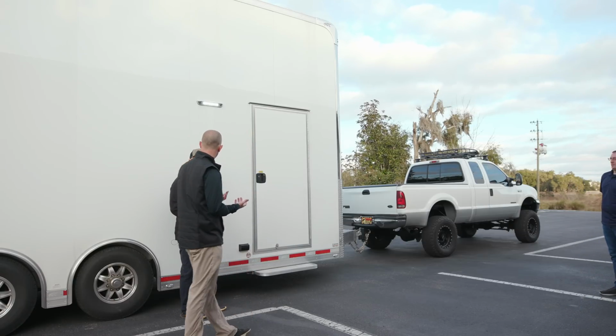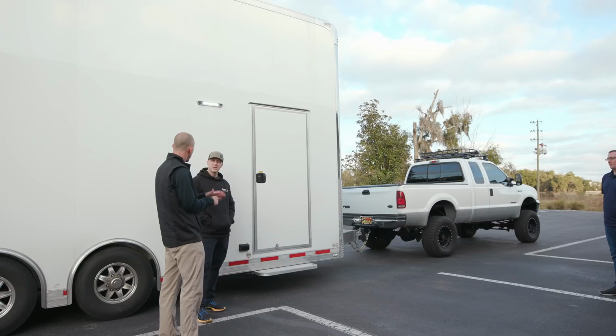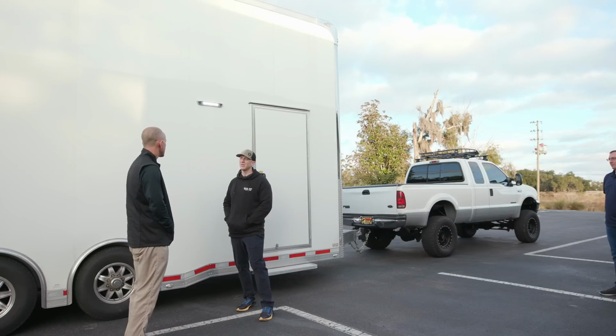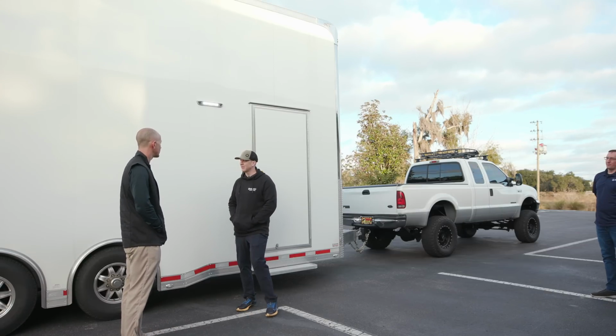Now there's cheater plugs that you can put on. So if you only have 30 amp service, you can put a cheater plug to get you from 50 down to 30, and you can plug it into 30. But that's either at the track or an RV park, which I'm not going to be doing very often. But a lot of guys are using a 3,000 watt generator or something like that. Vince and I were out at the racetrack yesterday, and that's about what everybody and their brother has out there.